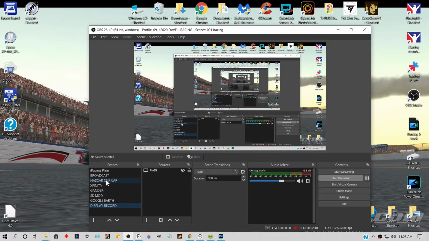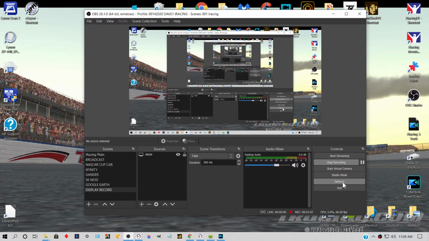So when I created my additional scenes for each additional car, I duplicated the NASCAR Cup scene, renamed it XFINITY scene. Now, the one difference between the two is I use the digital gauges on the Cup car, but I use the analog gauges on both the XFINITY and the Gander truck. That one I did have to go into the web-based page of Simracingapps, find that gauge cluster, copy the URL, paste it in, and replace the digital dash that was in the Cup car. Everything else was the same with the exception of, like I said, minor placements. So it's a right click on a scene, duplicate, rename the scene, and then that scene is there as a duplicate, a twin. And then you can go in there and make little minor adjustments and not have to add each individual overlay to each different scene that you have.